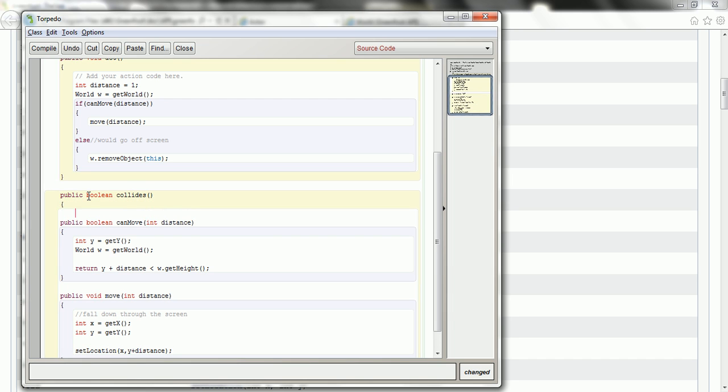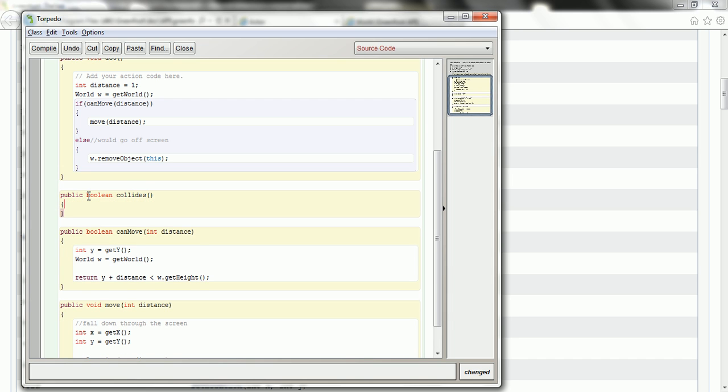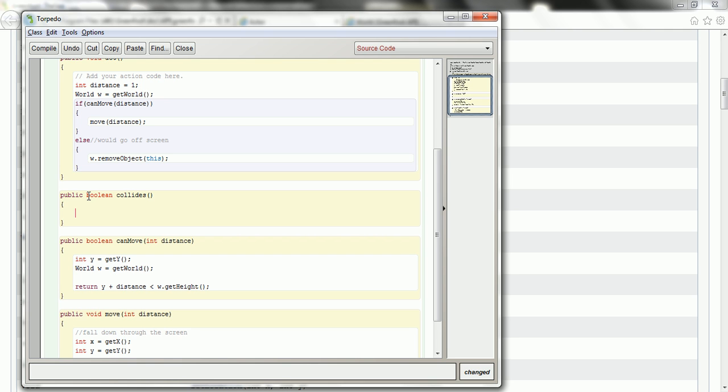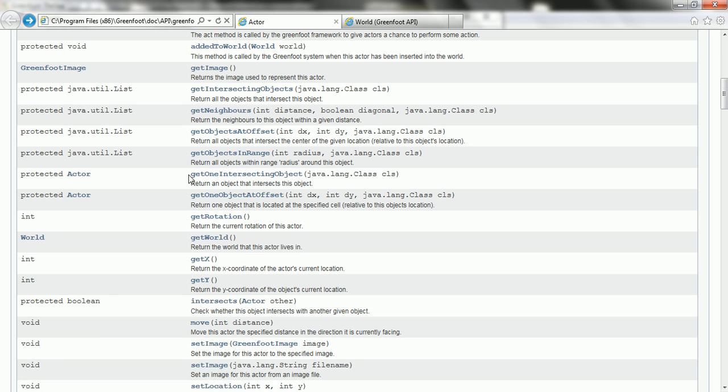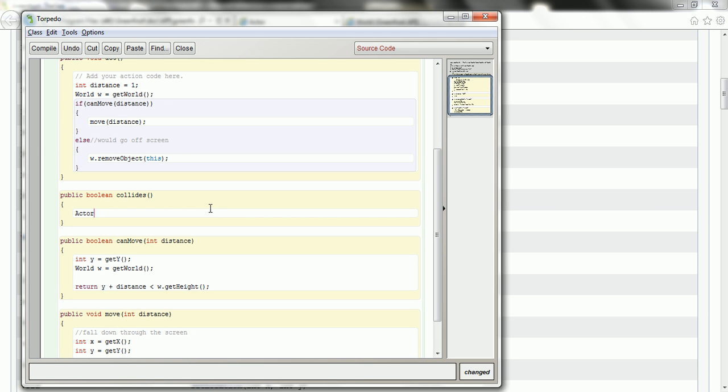And all I want to know is, is this torpedo hitting something? So the way you get that is we use that method. Maybe I'll copy and paste it. And you have to tell Java what class you're looking for. So I could do something like get me all the torpedoes that intersect with this object.